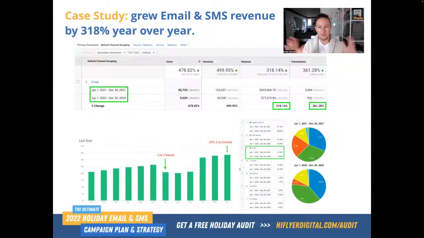Another one where in a full year, this brand grew by 318% using Google Analytics data. They were at $77,000 a year in email revenue. They grew to $323,000 in revenue just by implementing the strategy. Here's the kicker. During Q4, they saw some of the highest growth because they set their foundation at the beginning of the year. Okay, so that's a really key takeaway. Set your foundation, get your email and SMS program running smoothly and seamlessly, get those automations going, segmentation, personalization, multiplication, and when Q4 comes around, you're on autopilot and peaking at the right time.